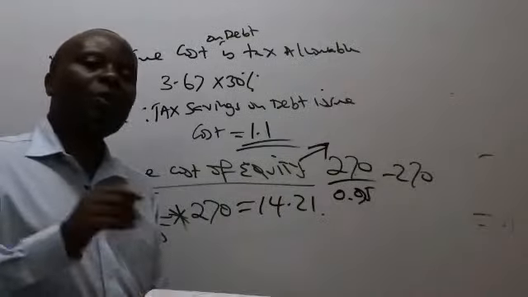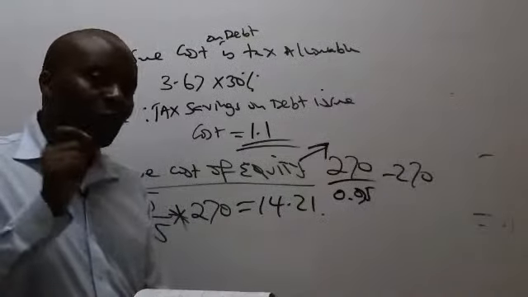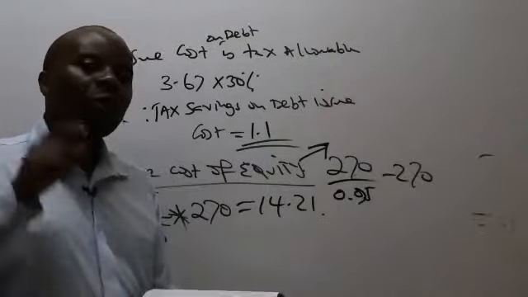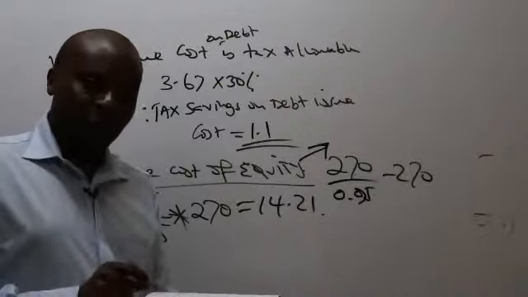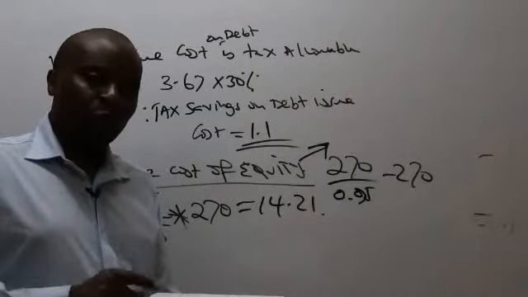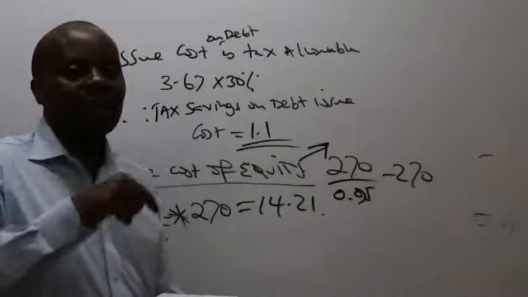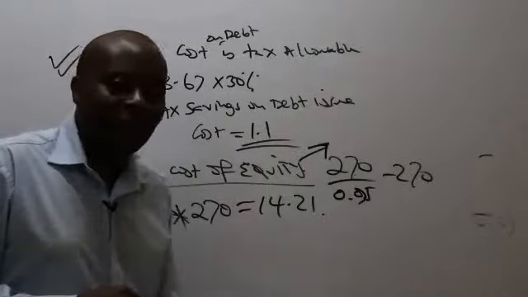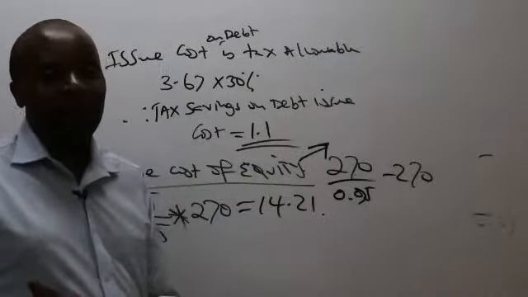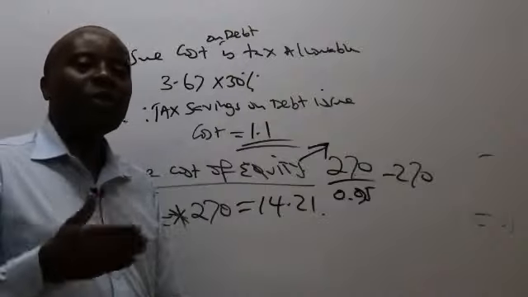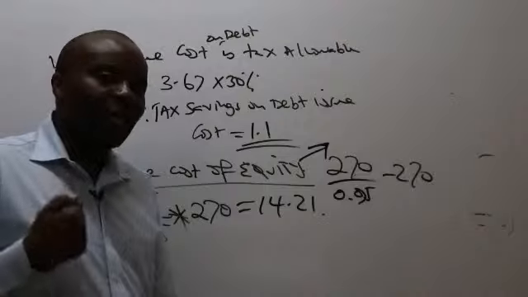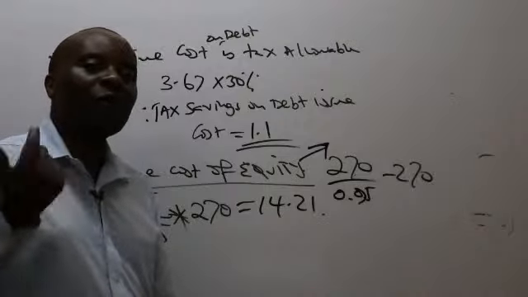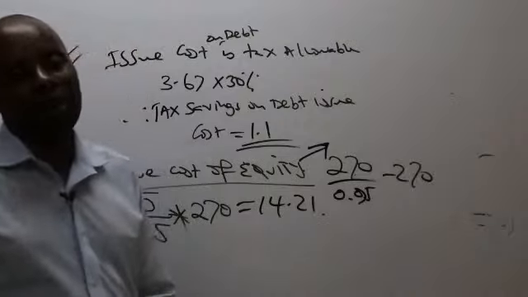Remember, the government knows that debt is a good source of finance, so the government would always want to motivate you to use debt. That's why they tell you that interest is tax allowable. Dividends for equity are never allowed for tax. If it is issue cost on debt, they'll be allowed. But if you raise money from your own shareholders, there is no way you'll expect the government to give you a tax waiver. That can never happen.